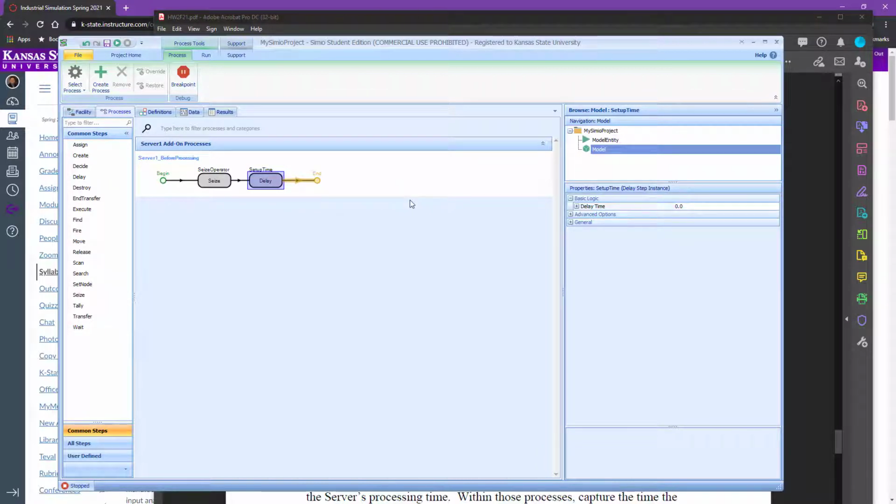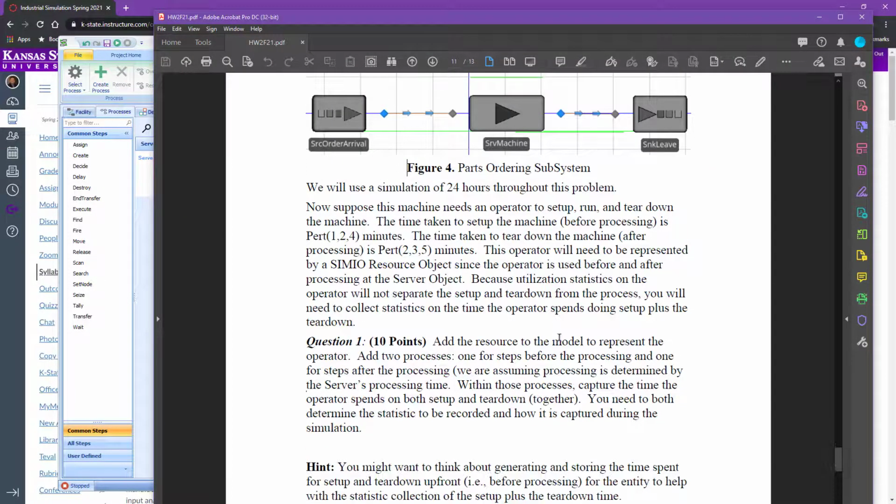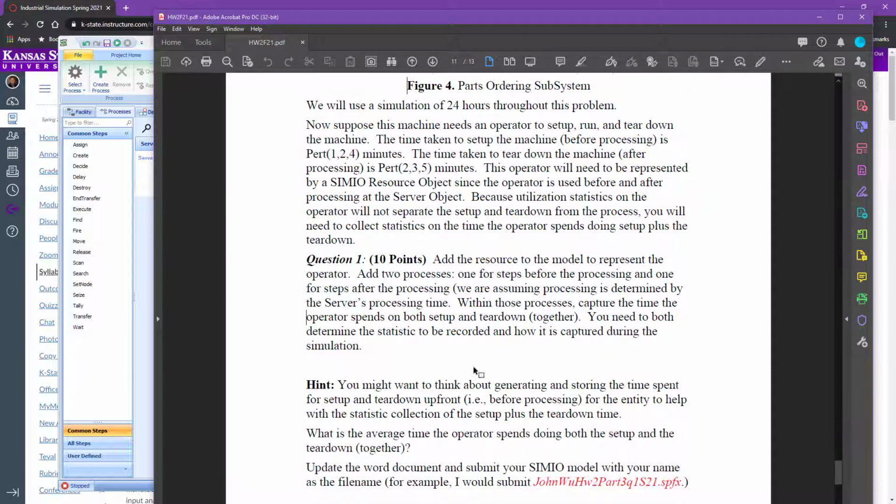I need to determine what the setup and tear down time are. The reason is that question one asked me to set up a separate statistic to calculate both setup and tear down time together.